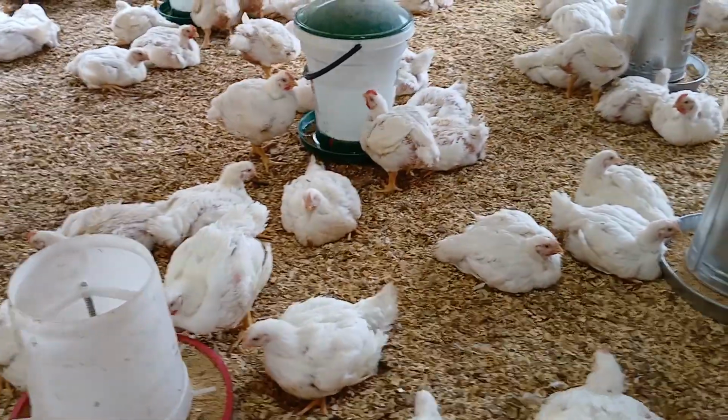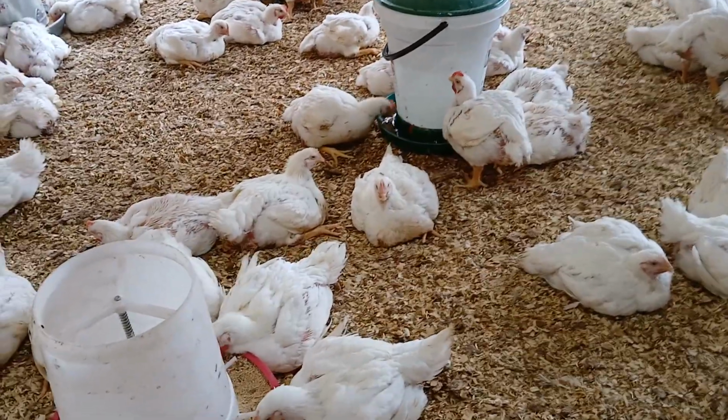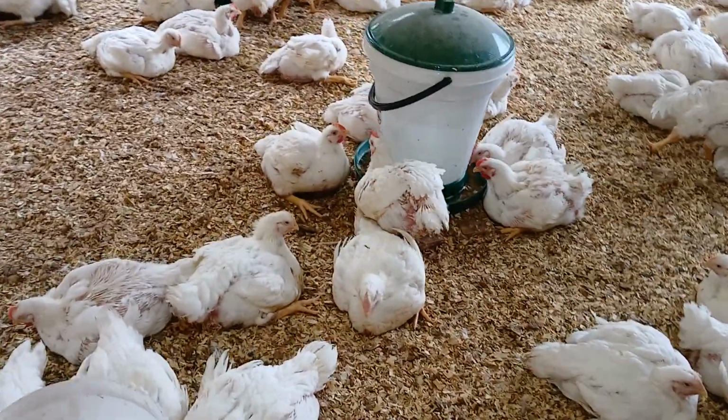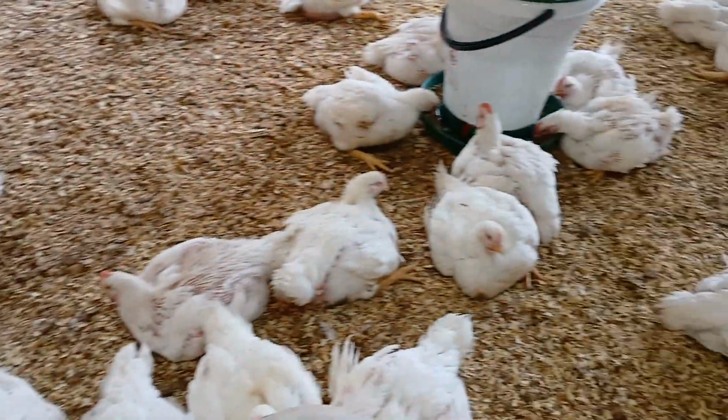We don't have a visual example of this to show you, but one time we had a group of egg production chickens, they were Orpingtons, being raised at the same time in the same spot as a group of our meat production chickens, and they were exactly the same age.